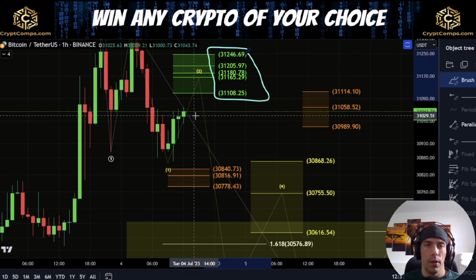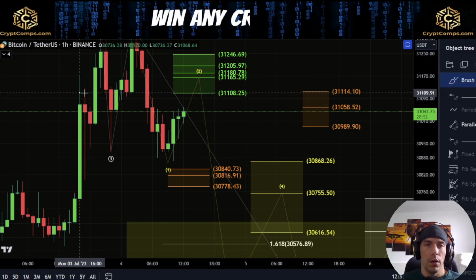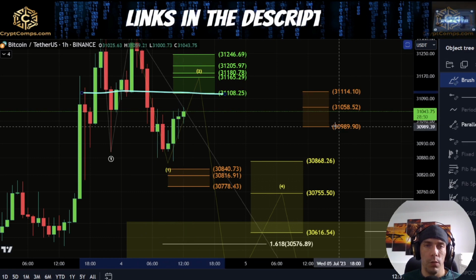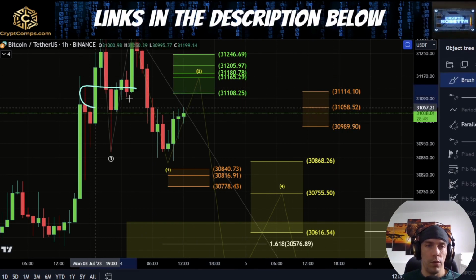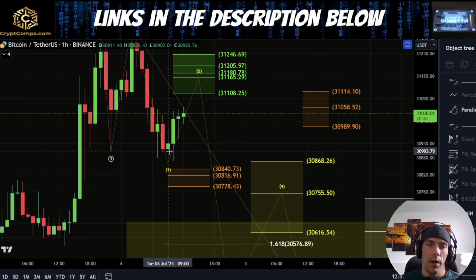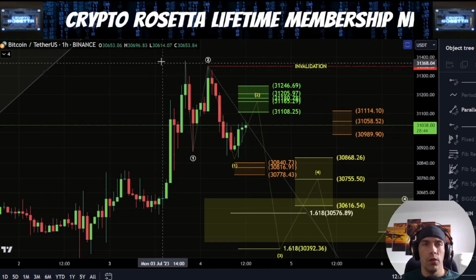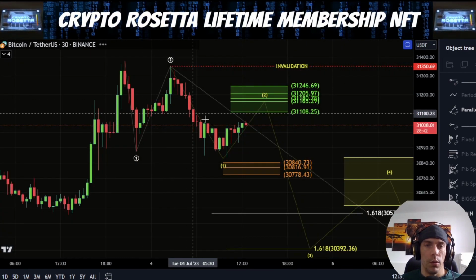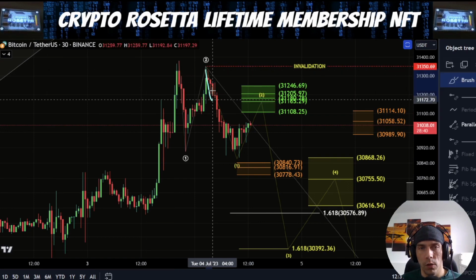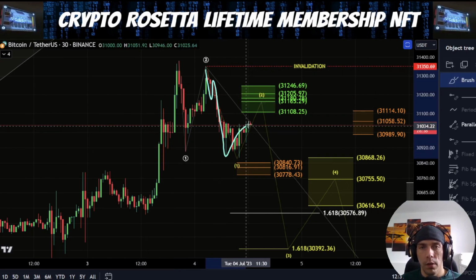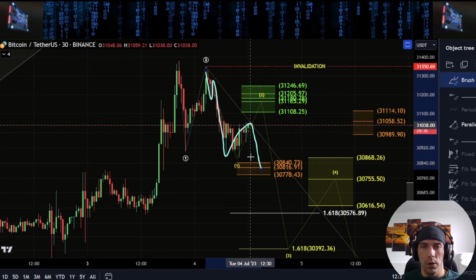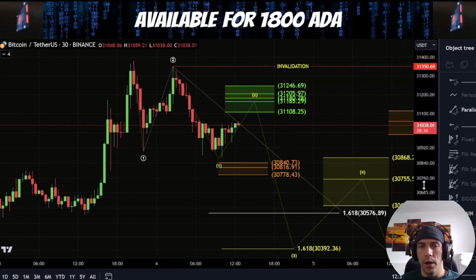31,246 to this 31,108 level. Now this lower 50% level would be interesting because it would be a retest of these lows here. So be keeping an eye on that. The potential here, however, is that if we look at this count, we could also argue this is 1, 2, 3. This is actually a fourth wave, and we still got a fifth wave to the downside. So I'm just keeping an eye on this.